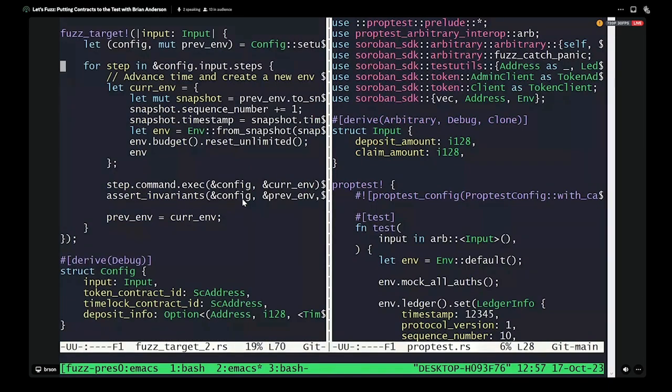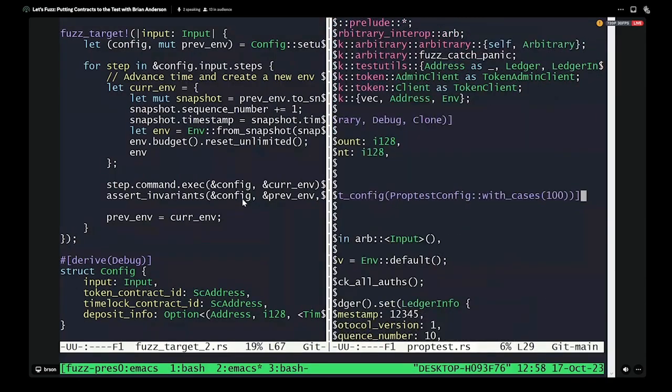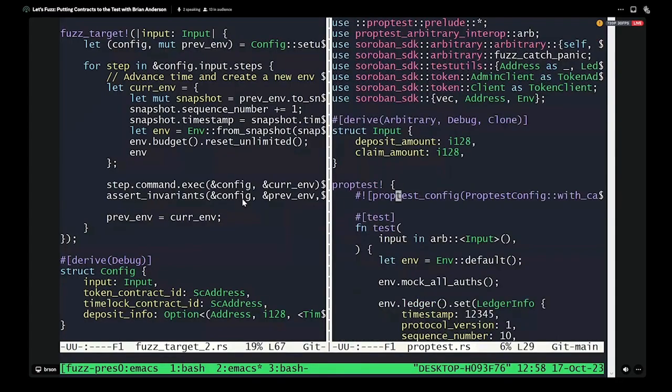Just looking at this and seeing how similar these actually are. So basically, you're going to replace the fuzz target macro with the prop test macro. And this attribute here says how many cases we want to run. Here we said 100, but you can say as many cases as you want, as many iterations. But in the prop test, we're probably going to run very few tests because it has to run quickly for CI. Whereas the fuzz test, you're going to run a lot of test cases.